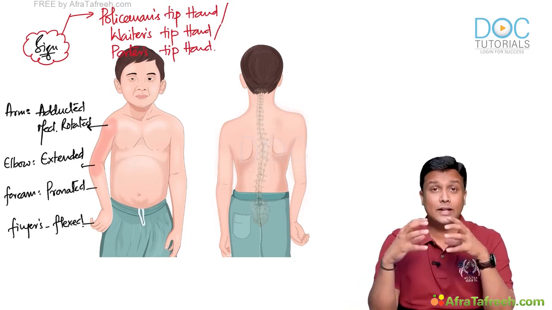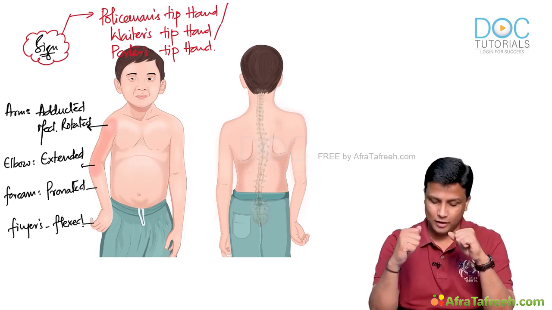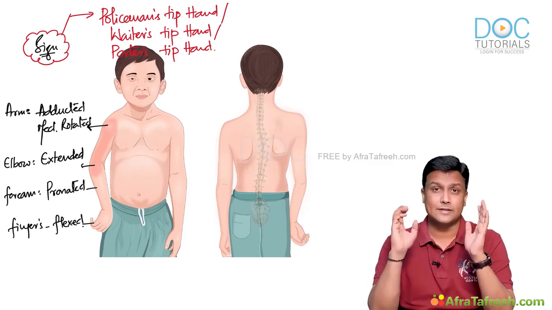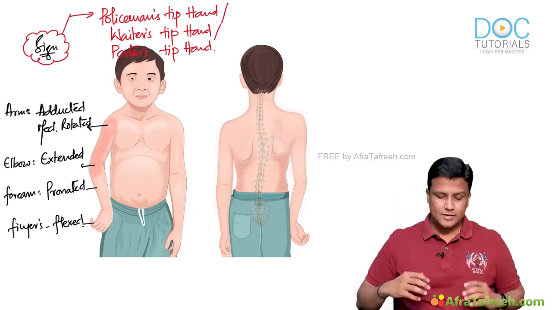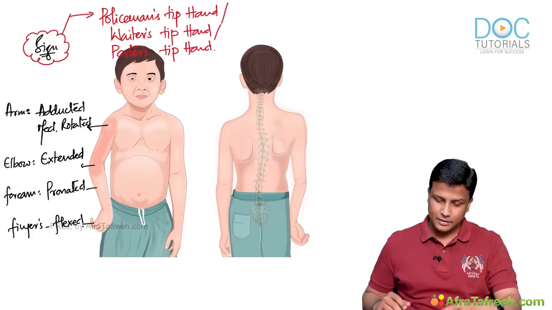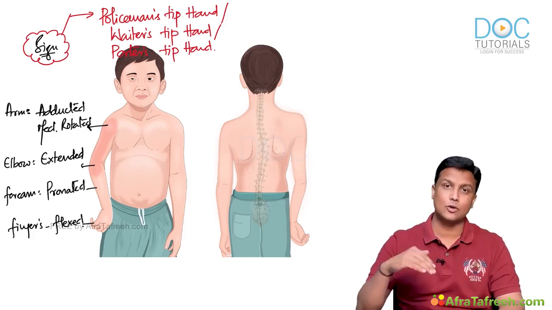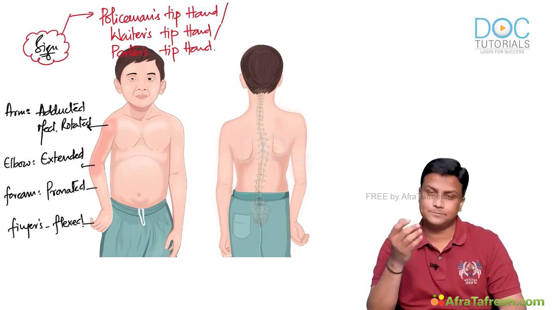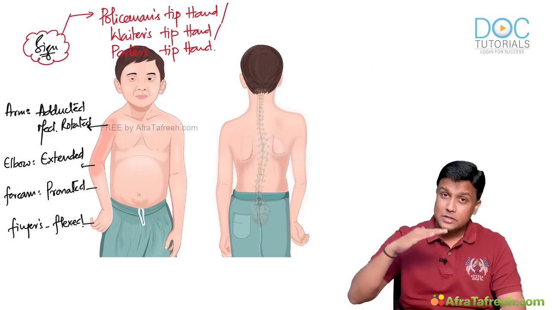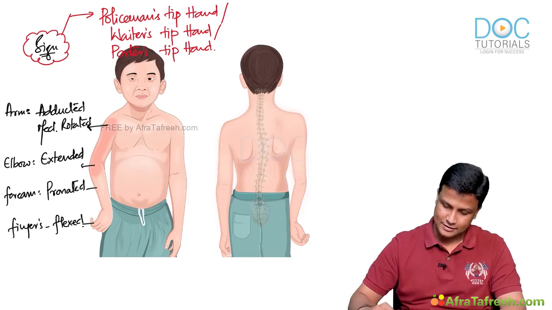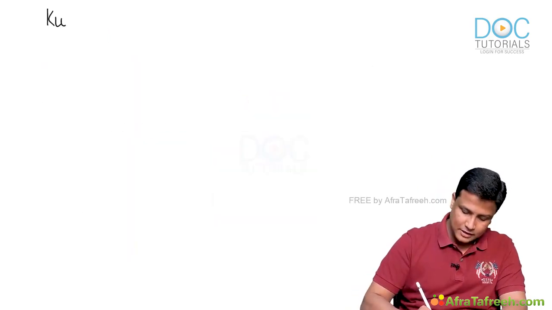Later on in the video, I will even tell you the reason for that, how it is happening and all. Don't worry about that, guys. So for now, remember the entire sign of Erb's paralysis. Hope it is very, very clear. Now, what is happening in Erb's paralysis, guys? In Erb's paralysis, there will be injury to which trunk? Upper trunk. Now, sometimes even the lower trunk is also prone to injuries. There are 3 trunks in the brachial plexus: upper trunk, middle trunk, and lower trunk. So, if there is an injury to the upper trunk, it is Erb's paralysis. Now, sometimes even the lower trunk will also be injured, and that will lead to another paralysis that is known as Klumpke's paralysis.